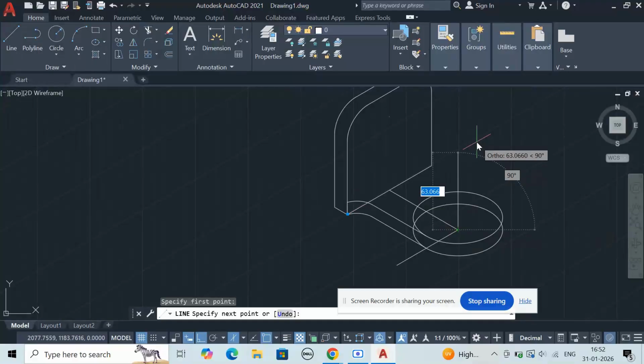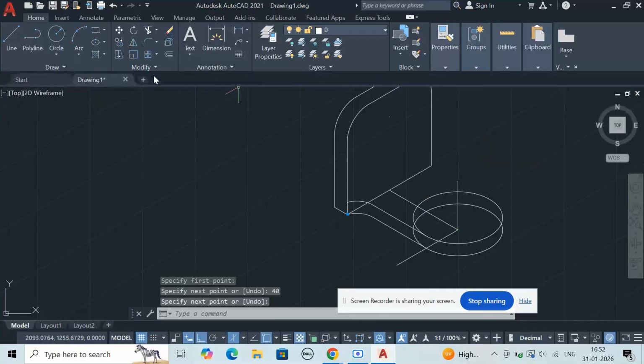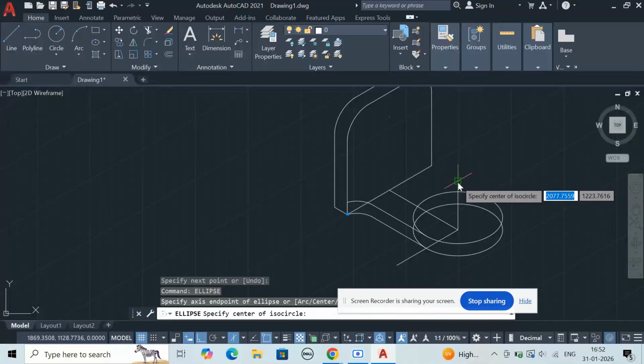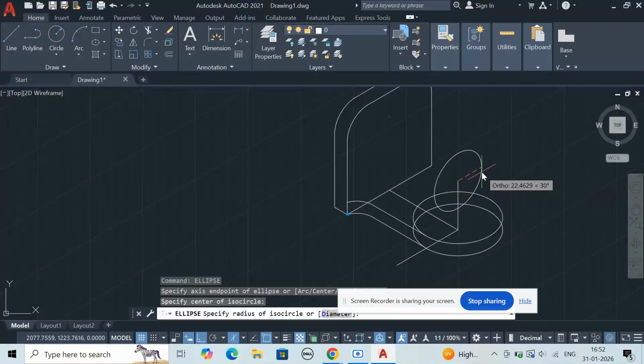Now draw a 40 mm length line. Now draw the ellipse, isocircle of 20 mm radius.